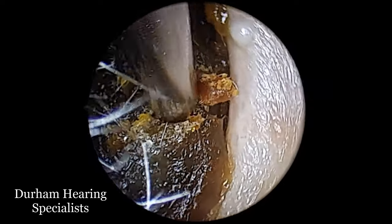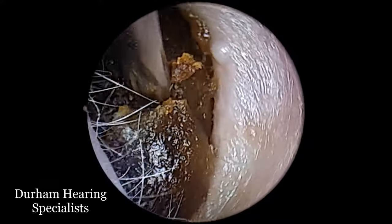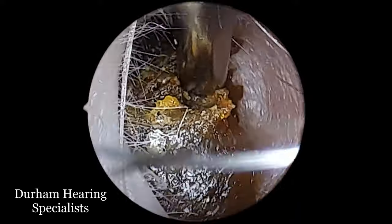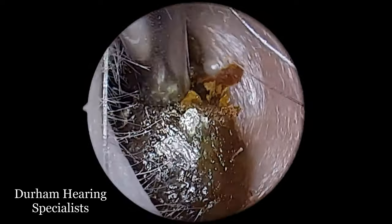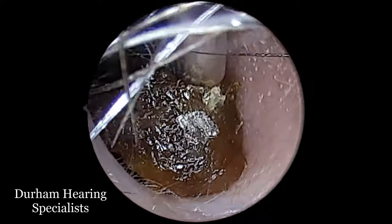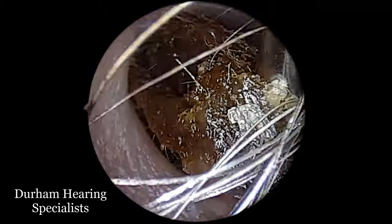but actually these are very small controlled movements in the ear canal. What I'm trying to do is essentially articulate this very awkwardly shaped large piece of earwax out of the ear canal, which is rather bendy. It's really just about going in circular movements and up and down, side to side, just to try and get some position and purchase on the earwax mass.